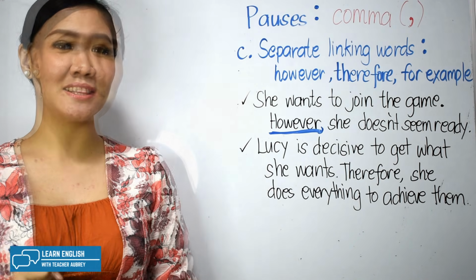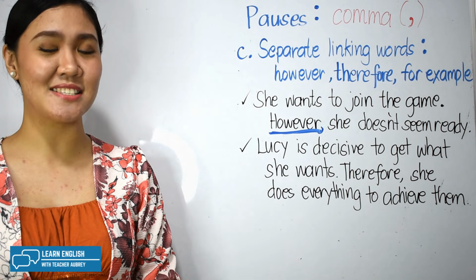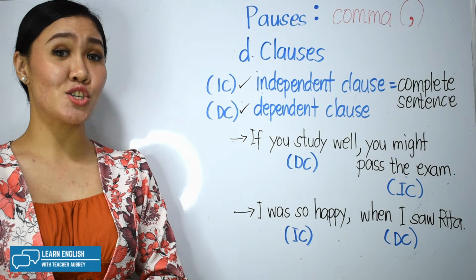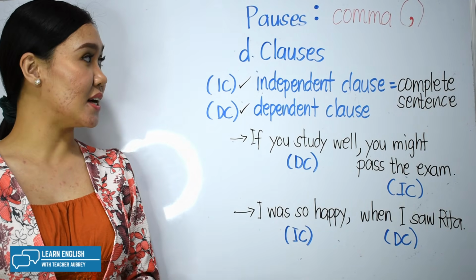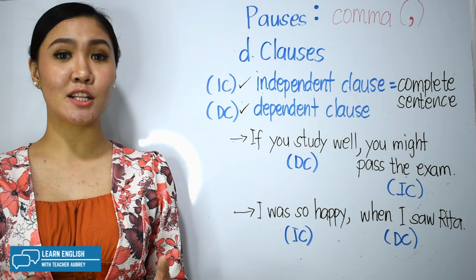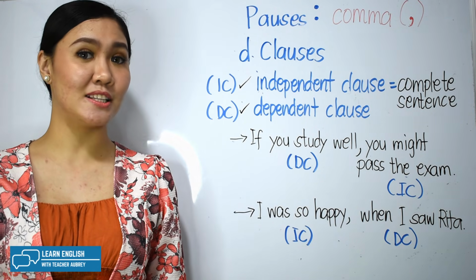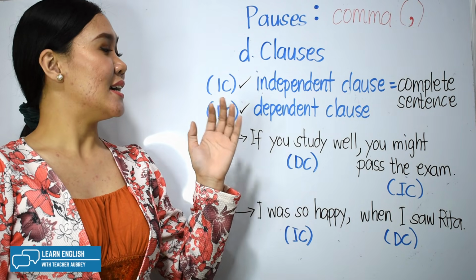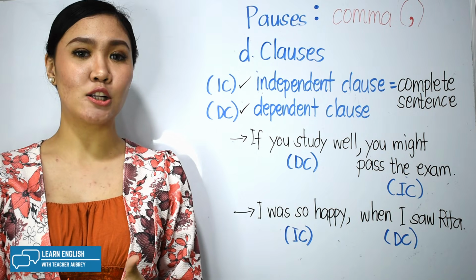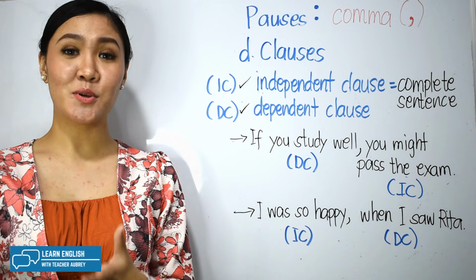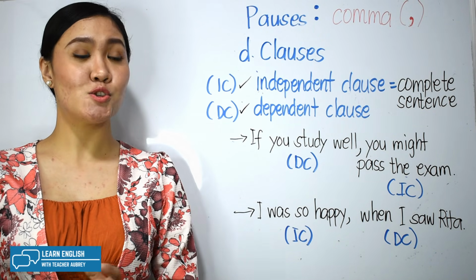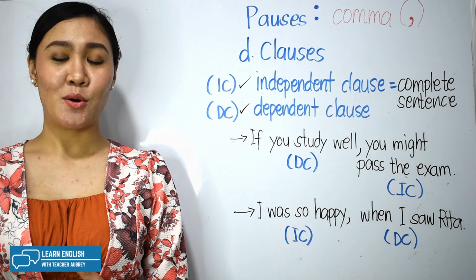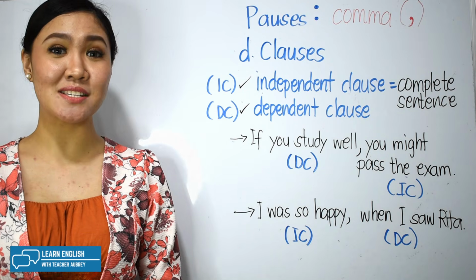Subukan nyo nga mag-isip. Titingnan ko, pakilagay ninyo sa comment section sa ibaba. And lastly, let's take a look at the last usage of comma, in which ginagamit natin siya to connect independent clauses into dependent clauses. Ano nga ba yung clauses or clause? In Filipino, tinatawag natin ang clause bilang sugnay. Independent clause is sugnay na makapag-iisa. Sila yung mga pangungusap o sugnay na kayang tumayo sa sarili nilang paa.